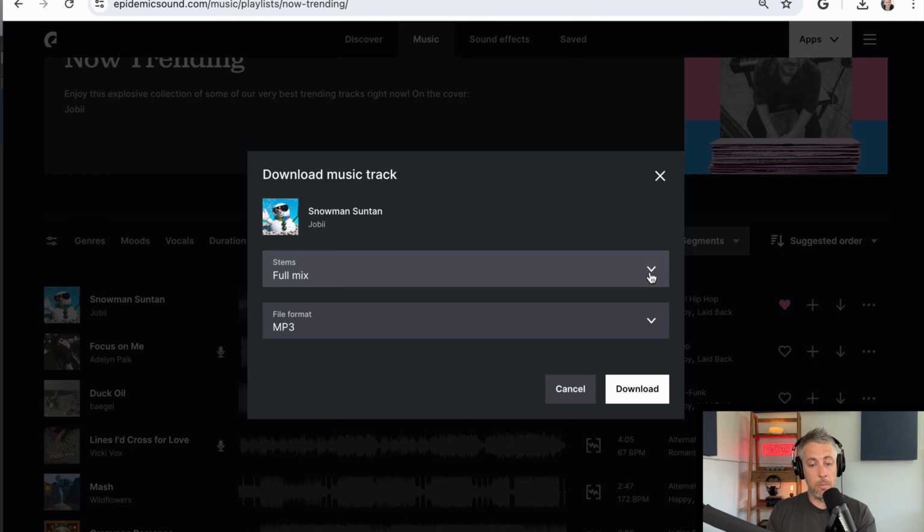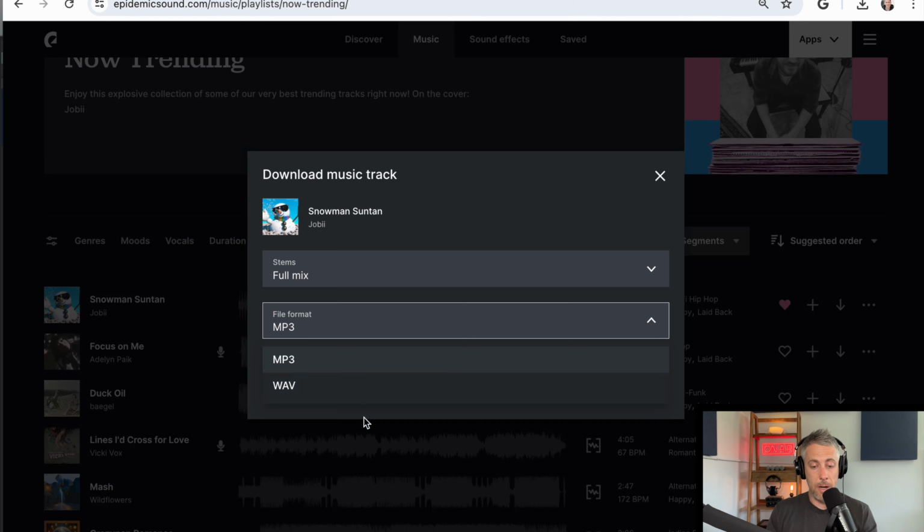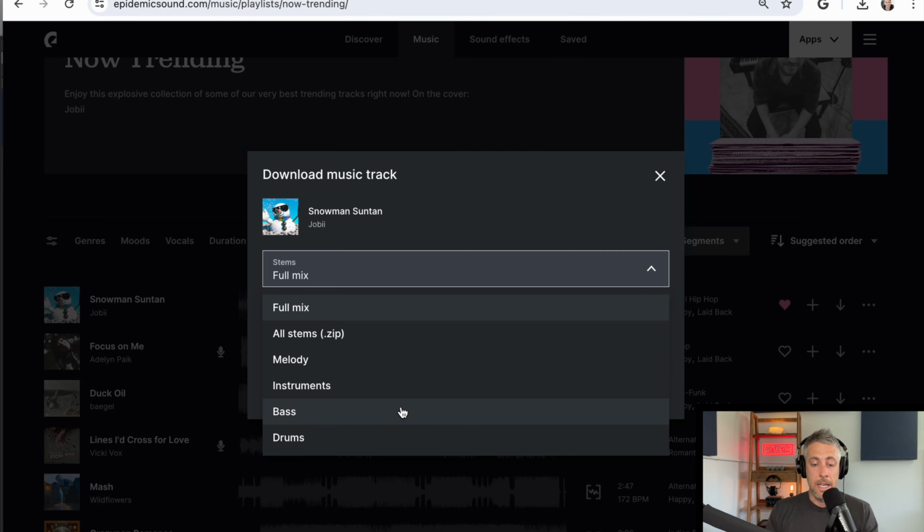You can download the full mix. As you can see, you can choose WAV or MP3. I typically choose WAV. It's a little higher quality, but then you can download stems. And what stems are, if you don't know, is if you just want the bass track from the song, or if you just want the drum tracks from the song. When you would use this is if you want to do a remix of the song or compose it in a different way, and then you can lay out the tracks and cut things together. Flip it around, do whatever you want, whatever your little heart desires.